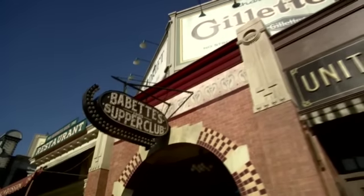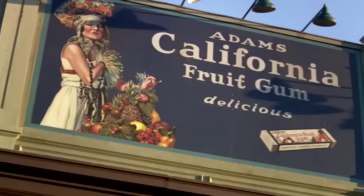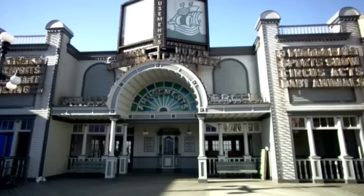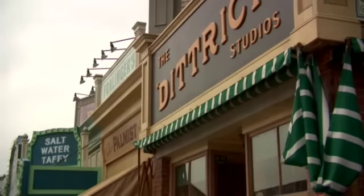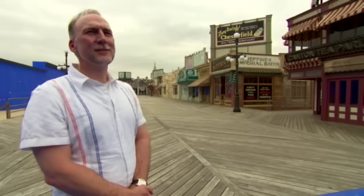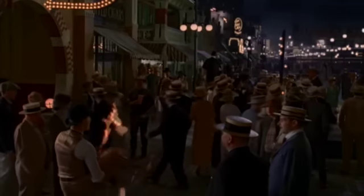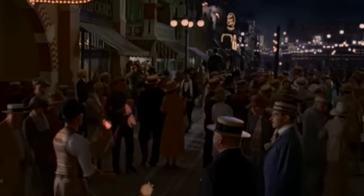This boardwalk set is amazing. I had no idea they would have this much detail. The way I described it in the pilot script was 'Times Square on the ocean.' I've been told there hasn't been a large outdoor set like this built in the New York area since something like 1918. Bob is just a genius, an amazing artist. It'll look like this boardwalk goes on as far as the eye can see, and that all starts with Bob Shaw and ends with our visual effects team.